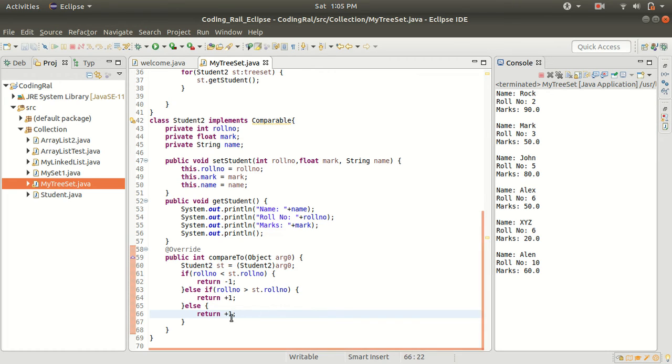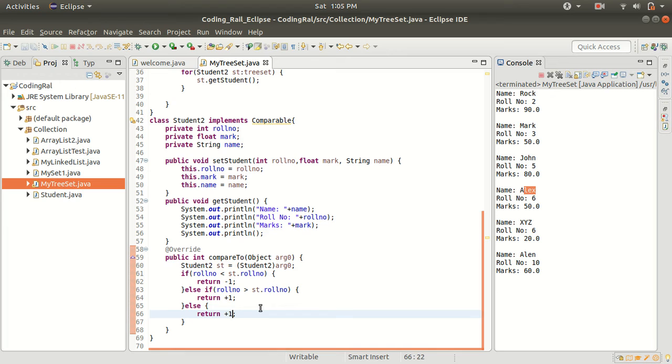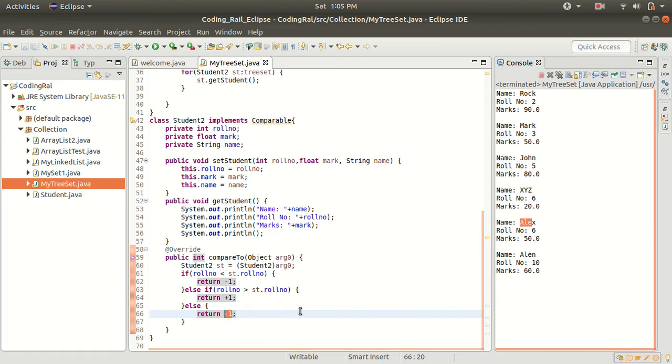This object will be added after Alex, because it's saying add it to the right side. +1 means add it to the right side. If I say -1, it will add XYZ first, and it will swap Alex to the right side. So here if I run, 0 means don't allow.